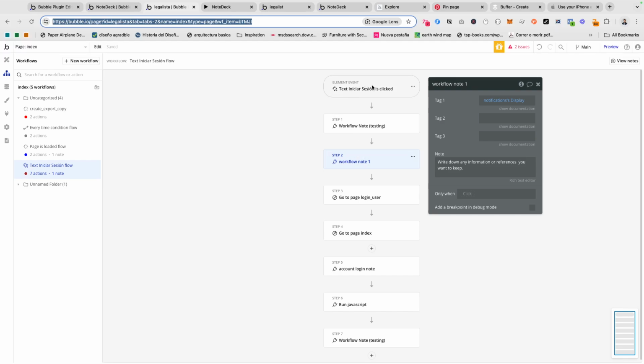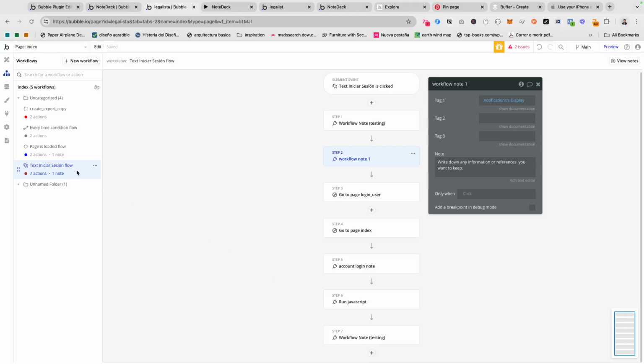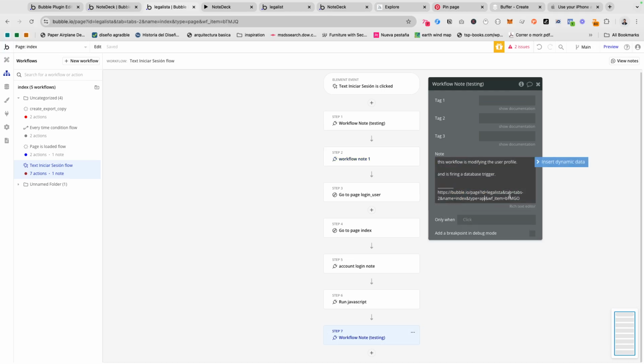You can copy over the ID of any of the nodes or any of the steps here, and you can leave that as part of the comments that you have on the front end, right? Let's say that I have it here, and I can leave it as a reference on the actual node, so that if in the future I want to open exactly the step or the node that I have added on any other place, I will just need to open these links on a new tab, and I will see all those nodes.